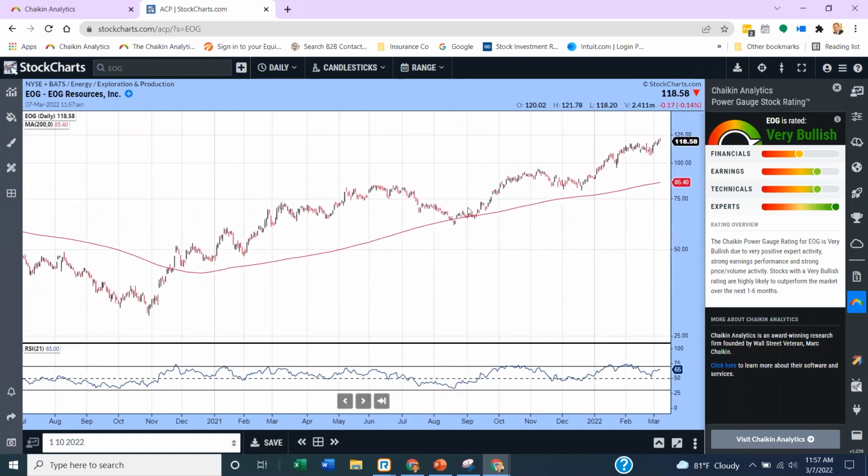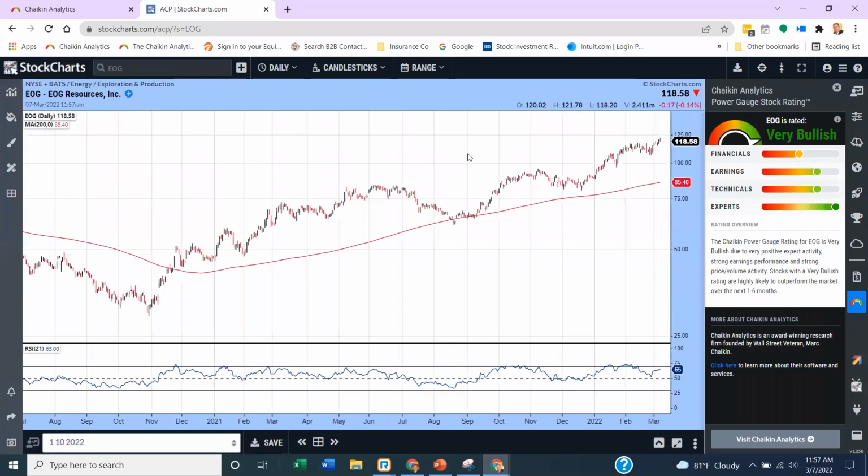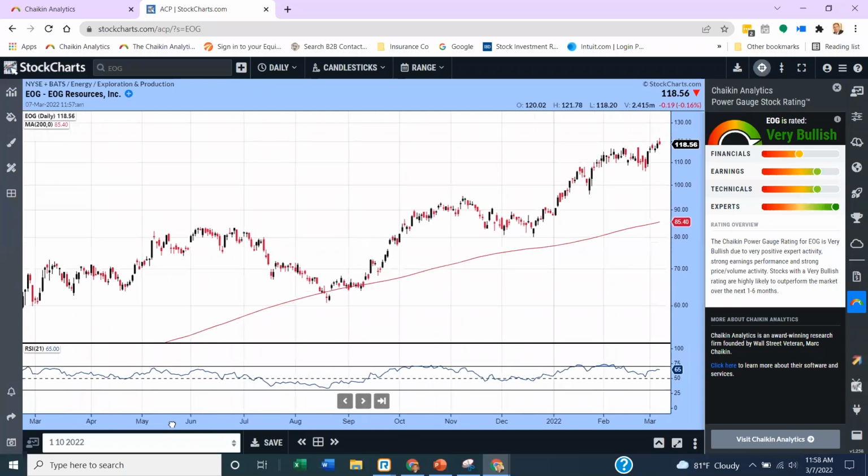But when the breakout occurs and it sustains itself, especially since it was holding that 200-day moving average, and relative strength started to change right around September, October. And if you look, September, October is when it kind of migrated away, almost retested, and then moved higher. So you've got an opportunity here to use the ACP platform as a buffer, using all the indicators there as well. But when you add this, you're putting the odds in your favor. That's all we're trying to do.